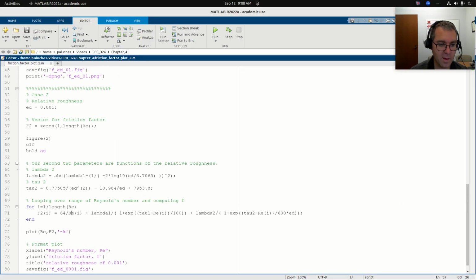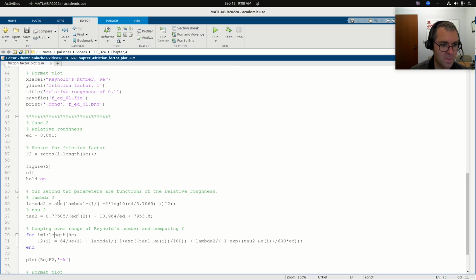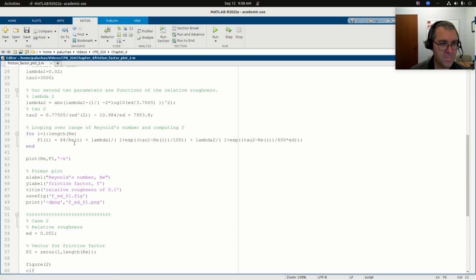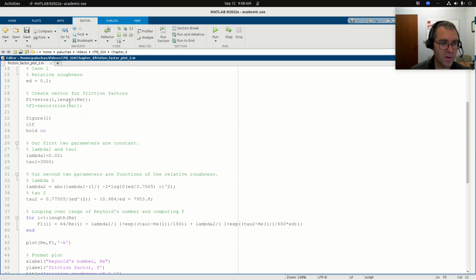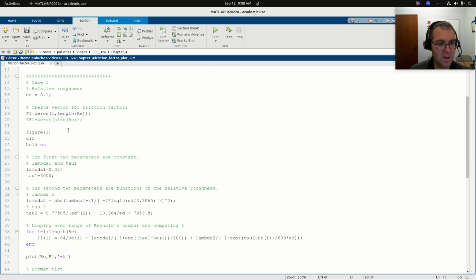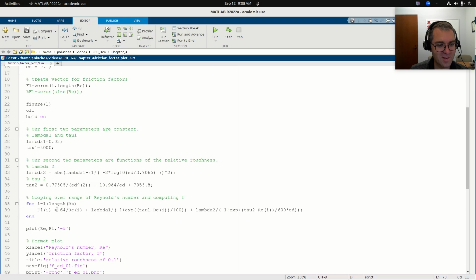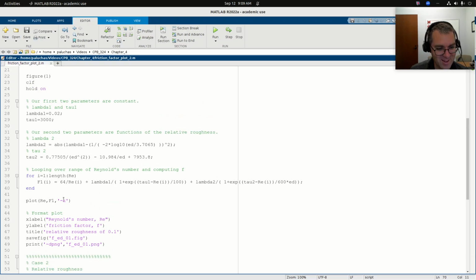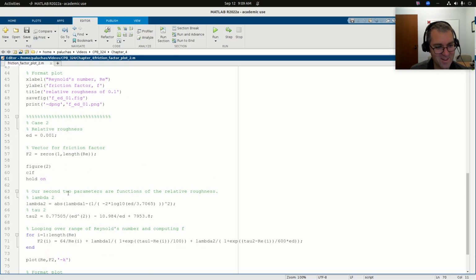Okay, so that's part 2. And again, my last comment was, length Reynolds. It comes here, here, here, and here. And so what I even could have done is, after I defined Reynolds, I could create a variable n, which is, say, equal to length Reynolds. And then I could have just put that here, here, here, and here. It would have all been the same. All right, so far so good.